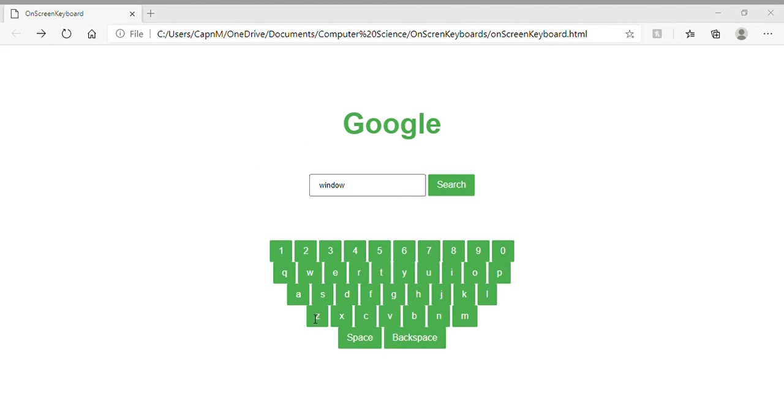The two interesting ones are the space and the backspace. The space is easy, you just set the value to a space, and that works like all of the other buttons.